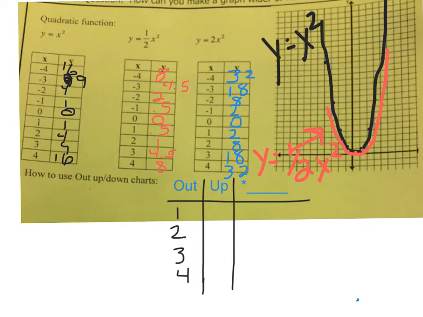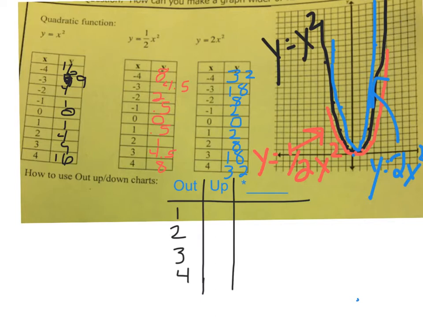So again, I start at 0. And if I move over 1, I'm now up 2. It's kind of a skinny little thing in there. If I move over 2, I go up 8. And then I go up 18 when I go over to 3. And then I can connect my points. I'll label that by just drawing that color in: y equals 2x squared. Running out of room on that side. So these change that initial shape of the graph.